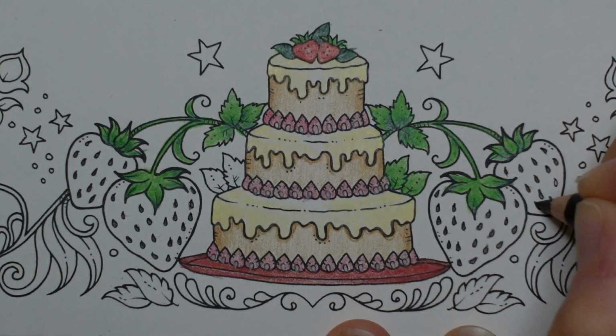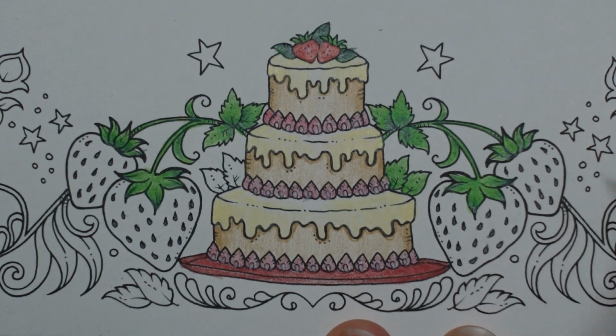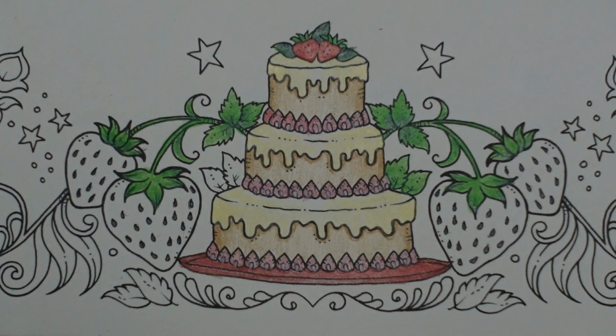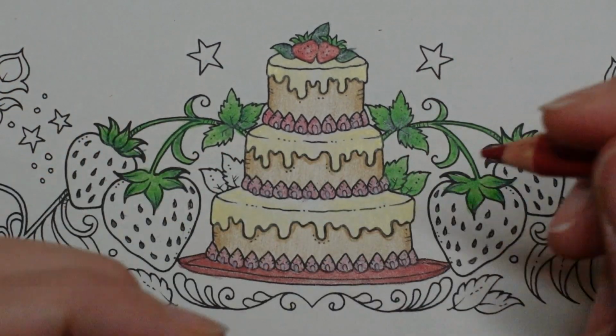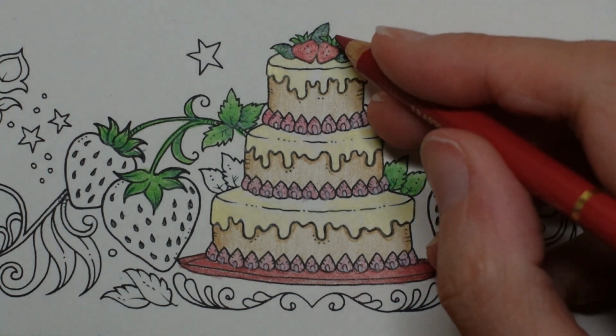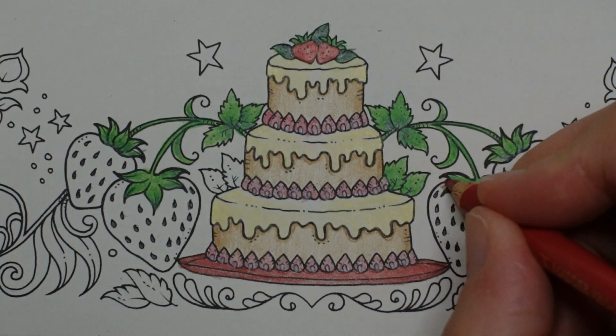Now the stars, I'm trying to think. We've got a few here, or you can just about see them. We've got some here. There's also some at the top. I think I might leave them until I've done the rest of the page and have a think about what colour. This is madder. So I'm going to colour them like I did these.